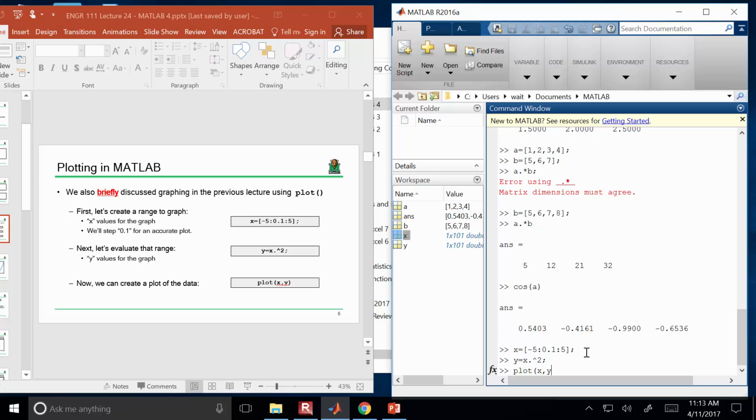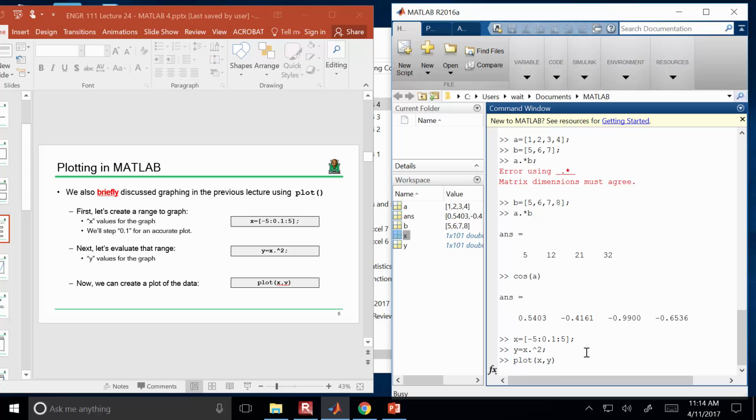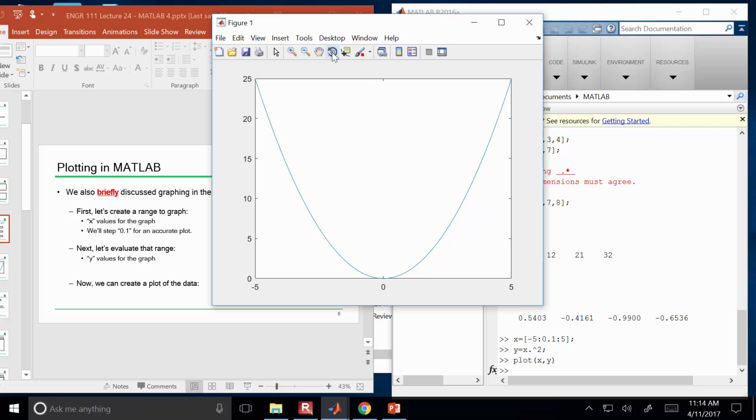Now, I don't know how many of you are using MU Remote to access Matlab, but when I do, sometimes I get an error message the first time I create a plot. Something about the graphics driver isn't happy with what I'm trying to accomplish, but you dismiss the error message and eventually it'll bring up the plot, albeit maybe a little bit slower than it otherwise would. So it still works even if you're doing MU Remote. So here's that plot that it created.